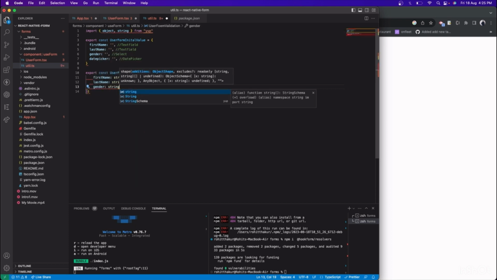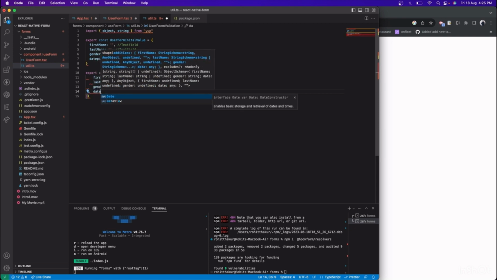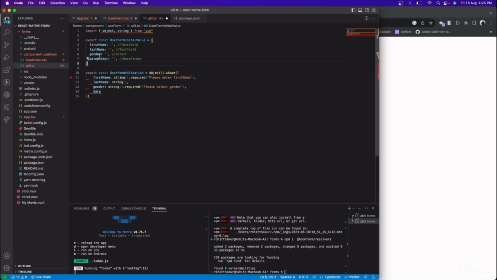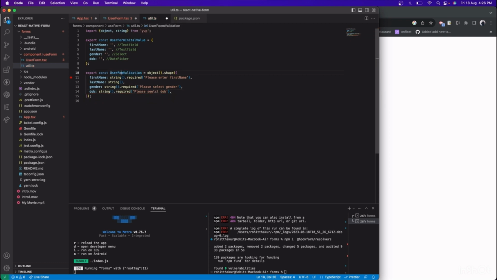We want this to be a string and required. Please select gender. The last one is the date, DOB, date of birth, as string and required. Please select DOB.